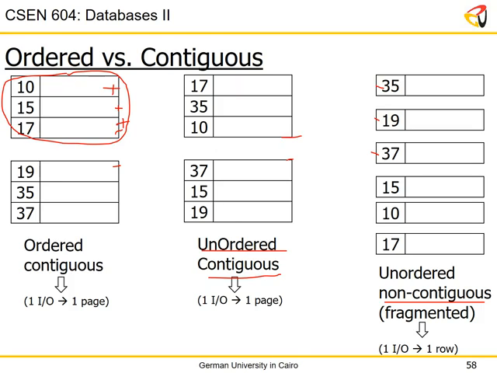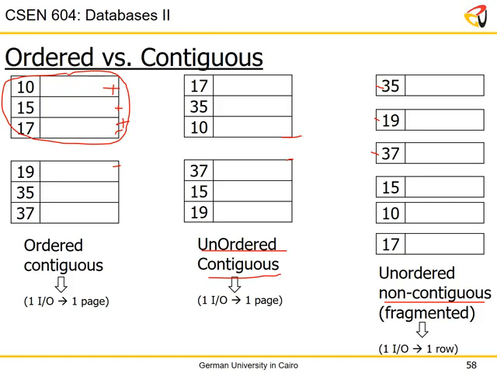Now over here, I can have another variation where, as you see in the middle here, if I say this is unordered and contiguous, this means the entries in this specific column I'm interested in are not sorted. So this table must be sorted according to some other column. But if I say it's contiguous, this means in one I/O, I can read one page because all of these three rows are stored in a page, and that is stored on a single cylinder. So there's a difference between saying it's unordered versus being contiguous. They're two separate issues. Okay?